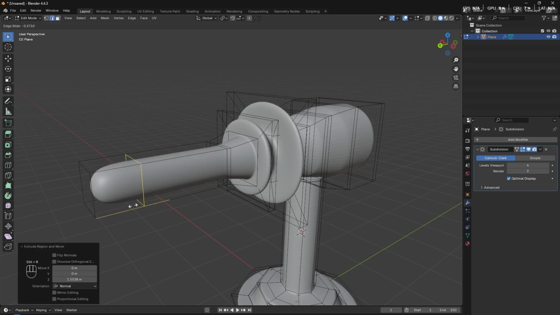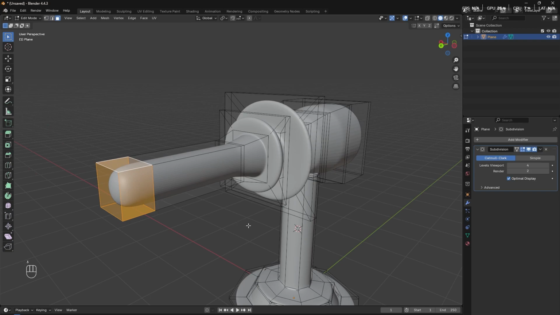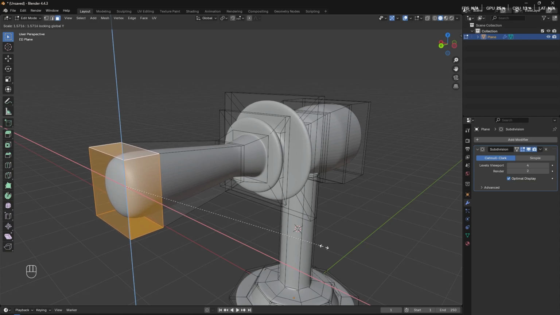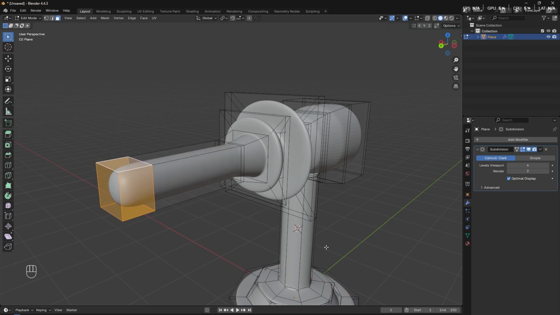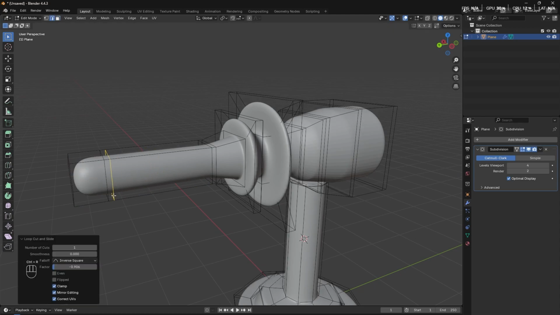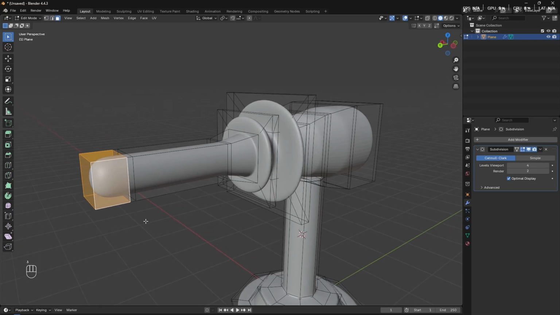I'm gonna add a loop cut, but this time just to select this one here. Scale, except for y. Maybe not, because I gotta add one more loop cut here. I want this to look like a big ball.